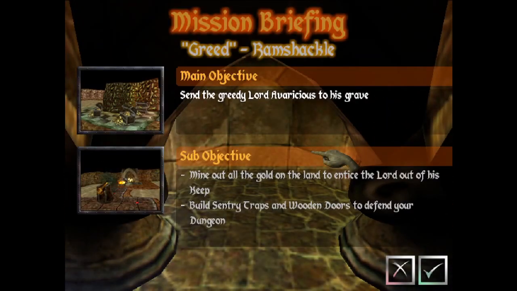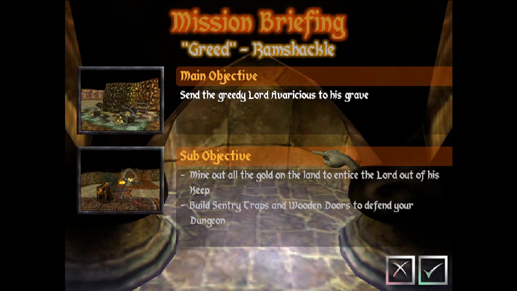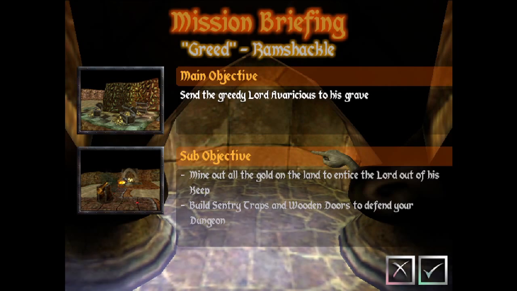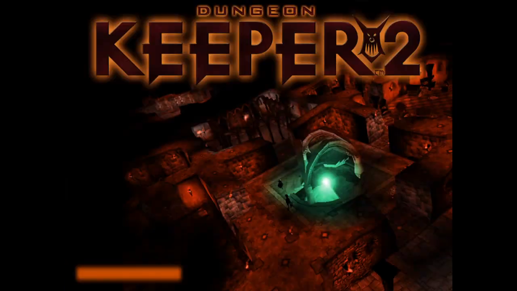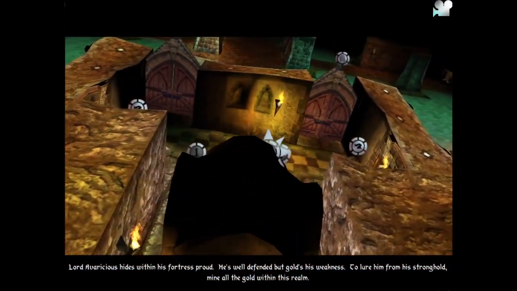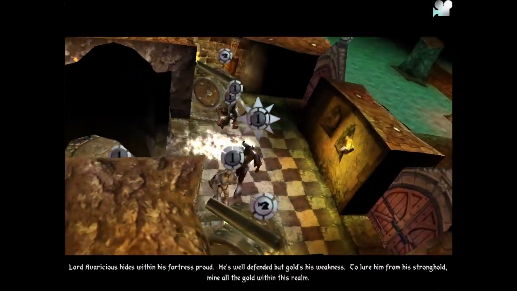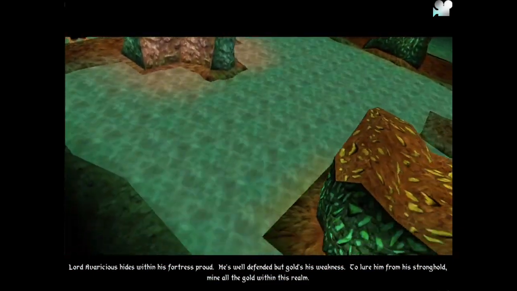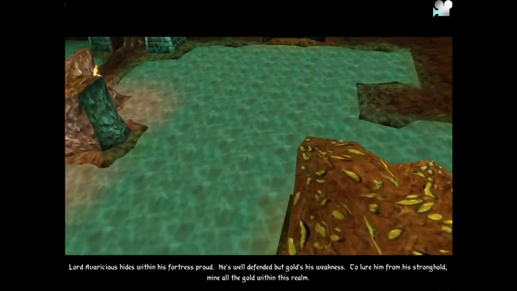Ramshackle. This is a peaceful land, but a poor one, since its defender, Lord Avaricious, has frittered away his riches. If you can amass enough gold, he will surely be tempted into leaving his fortress and attacking you personally. Lord Avaricious hides within his fortress proud. He's well defended, but gold's his weakness. To lure him from his stronghold, mine all the gold within his realm.